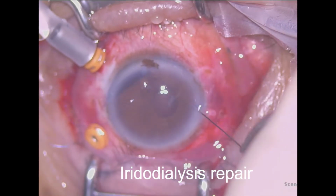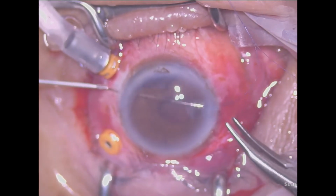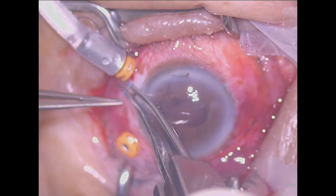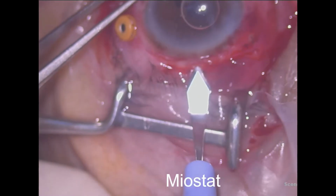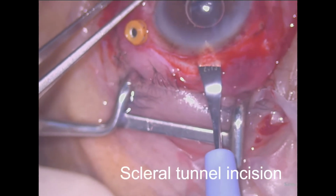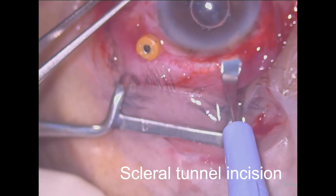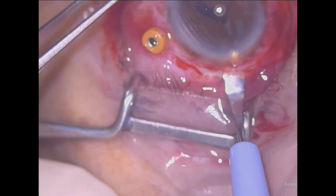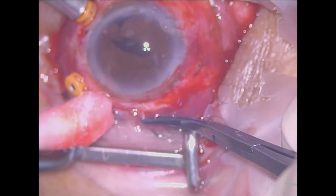Again, we perform the iridodialysis repair using the 27 gauge needle to capture the needle. Mattress suture technique is used. Now, miostat is injected into the anterior chamber to constrict the pupil. Now, superior peritomy is done and sclera tunnel incision about 5.5 mm is made using the 2.75 keratome. I prefer the tunnel follow the smart pattern, narrow at the center and slightly wider at side.